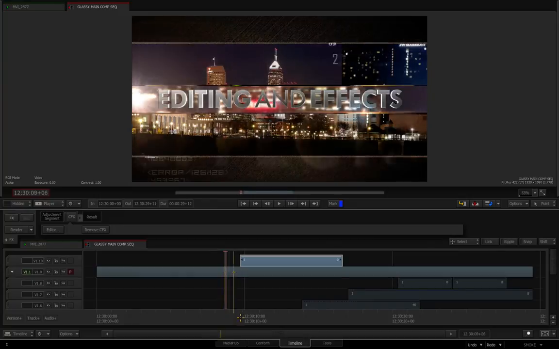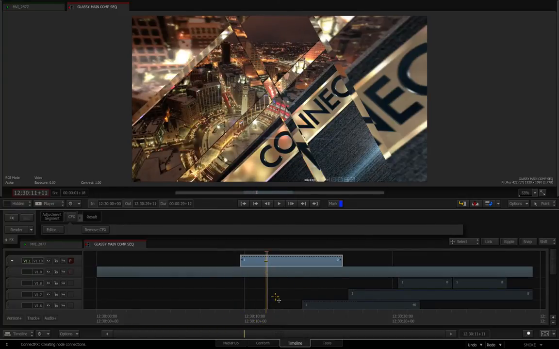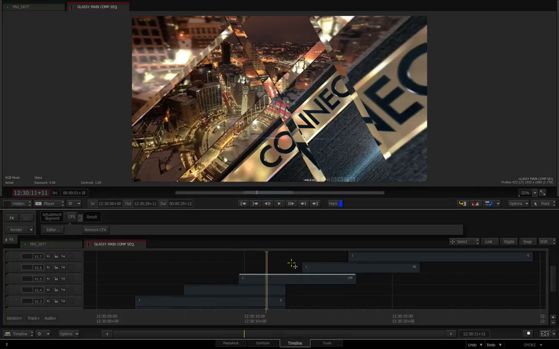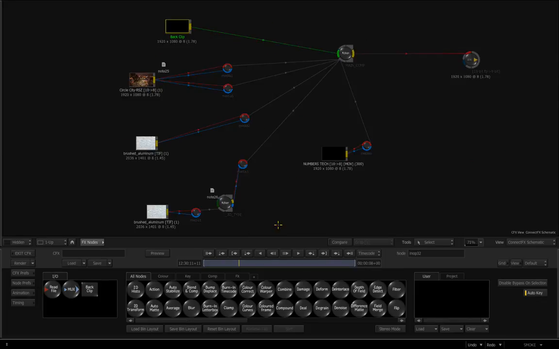In this case, here's our hard commit layer. I've dropped this effect on top, but now I can add even more of these dynamic slashes into the effect. So using these elements on the timeline, being layered up this way, is really, really powerful. So once again, by looking at some of these other effects, going to Connectfx in the editor, they're basically built the same way. Now this Connectfx schematic is much simpler.